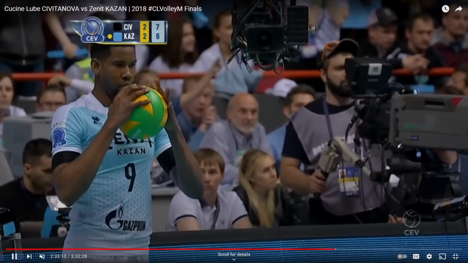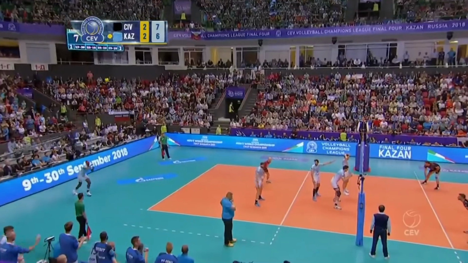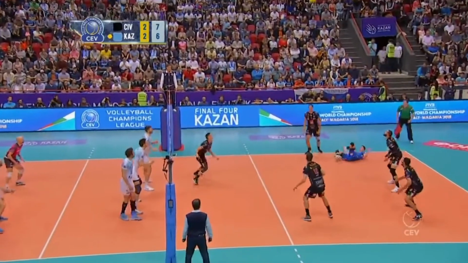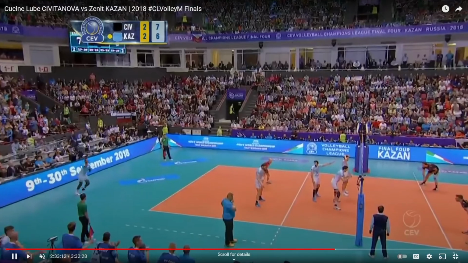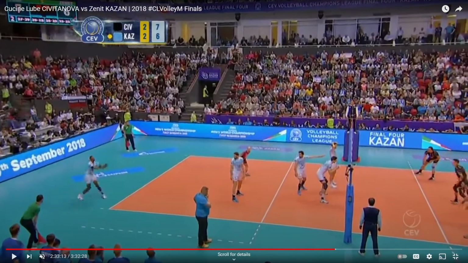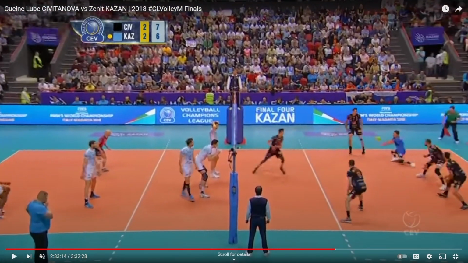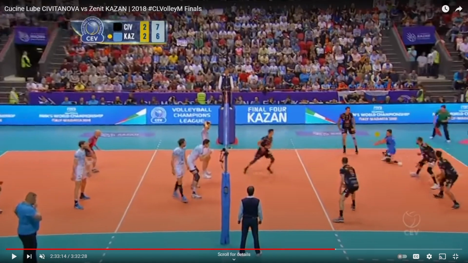And now it's number 9, one of the two outsides, up to serve. And he nails this ball. It's so hard because he's one of the best servers in the world. But this is a good pass for how strong of a serve that is. Let's look at the pass. It's hard to see because it's a little blurred. But this libero, he drops his left shoulder, which he had to be quick. So that's fine. But because he dropped his left shoulder, the ball starts to go here because of his angle.